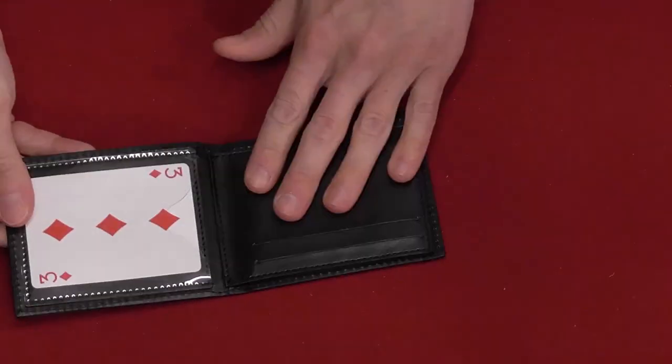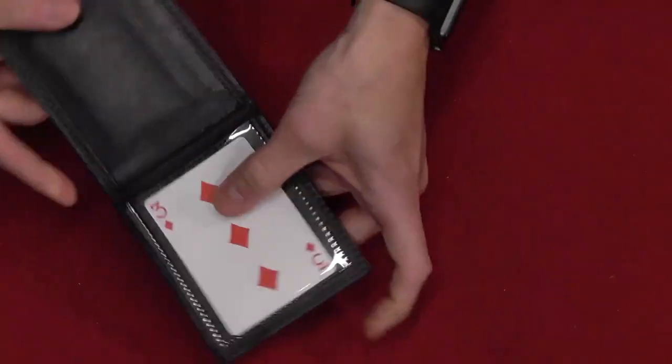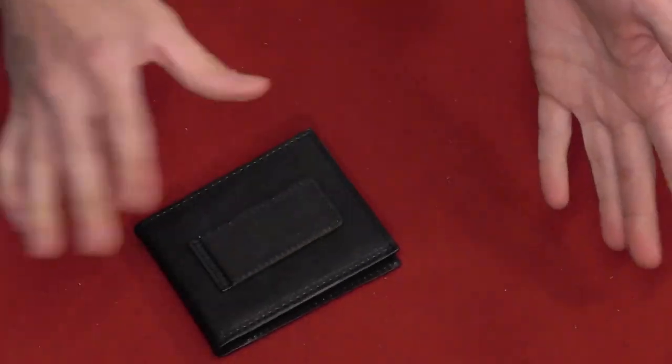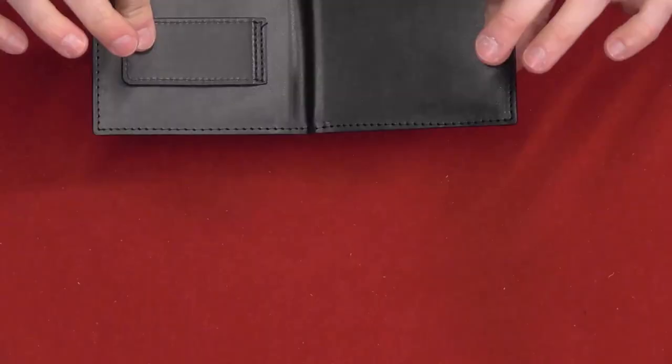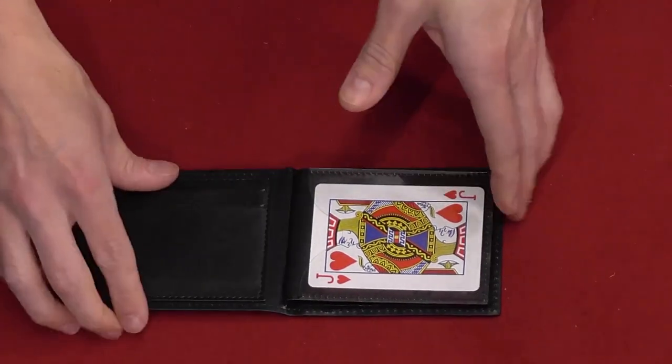You can also do exactly the same thing using the clear section as well. So just with the clear section, the card's placed inside face up or face down. You close your wallet, later on in the routine, you open it up and it has now changed. So this is how clean it works. It really is a worker's dream.